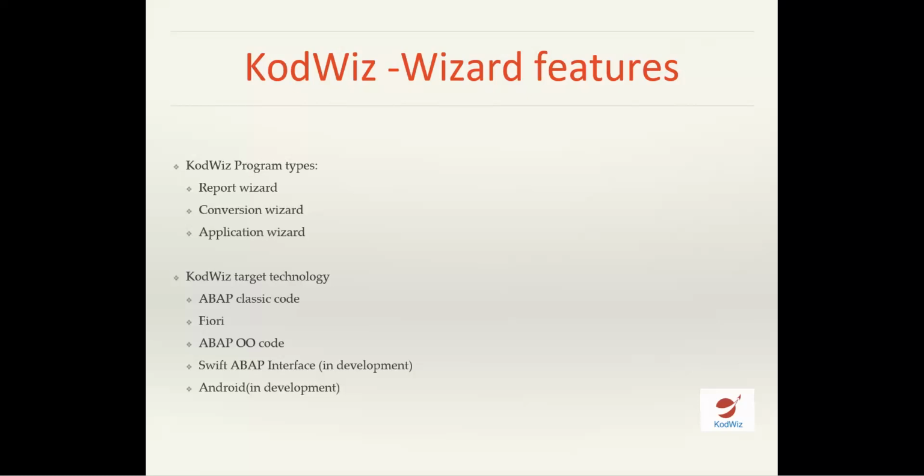If we are talking about the technology of development objects we are supporting, our code can be created in the form of a classical ABAP report. We also support creating components, OData, DDL views, DDL extensions, and artifacts of class extension of the OData service. A program can also be generated as ABAP object-oriented code. We use OData for data modeling, and report code uses an object-oriented approach. We are also working to support iOS Swift native code, and we also generate the interface between SAP and the iOS device. In the long term, we envision support also for Android native code.